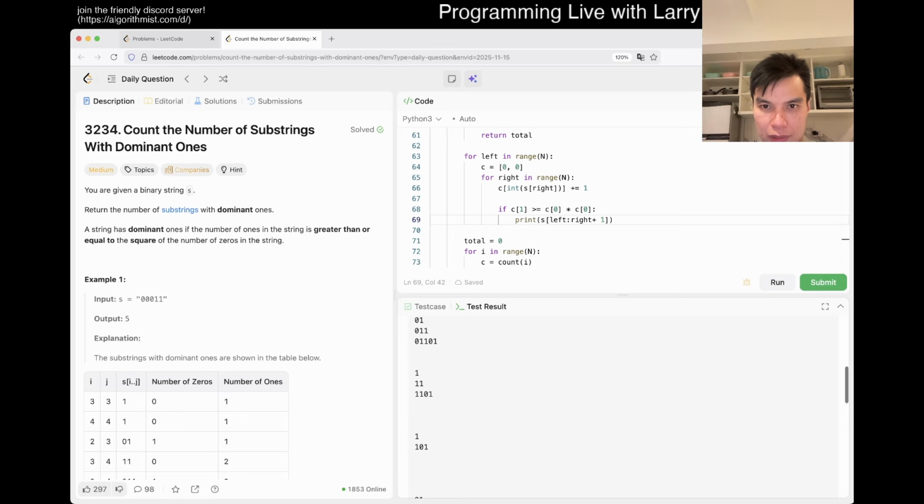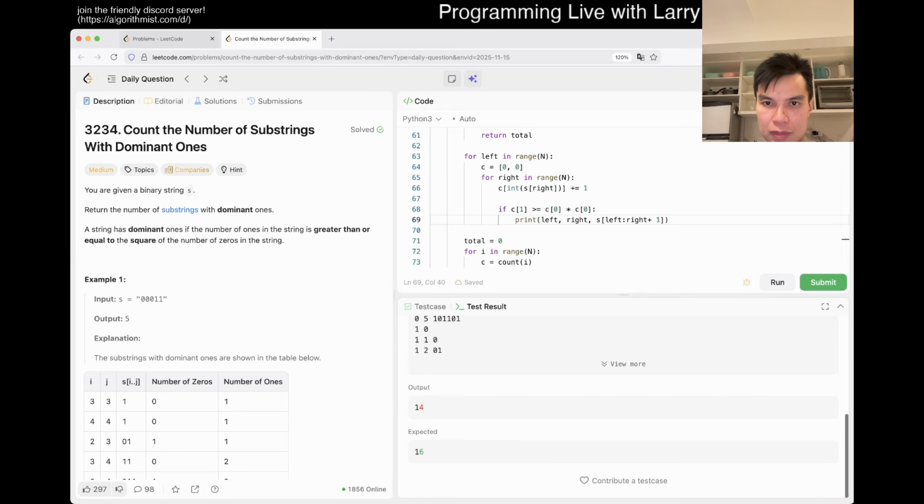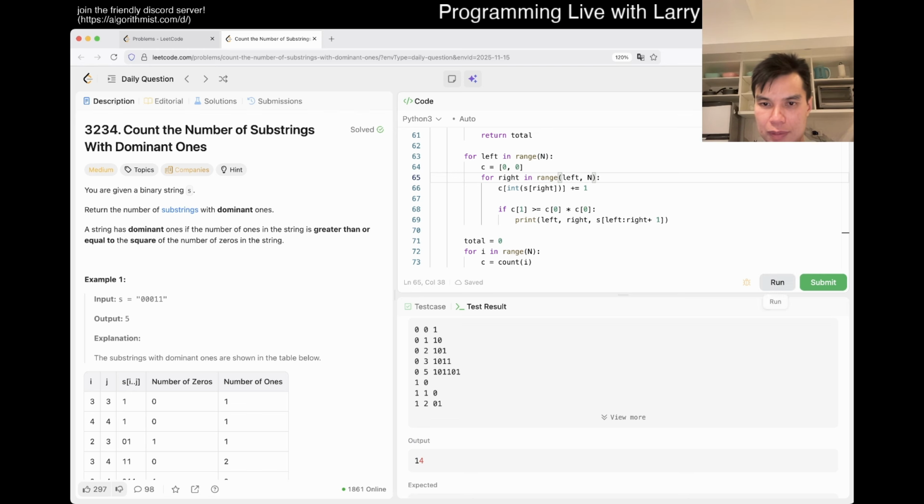I don't know why there's so much. Was it empty strings? But that doesn't make sense. The empty string, they wouldn't be here. Oh, whoops. I'm just dumb.